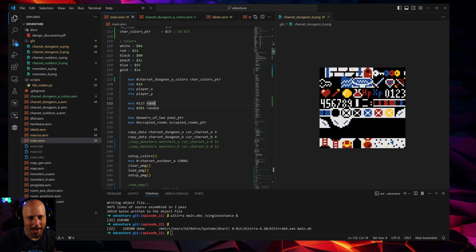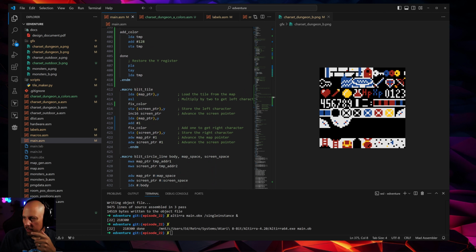Okay. Well, let me first double check my code to make sure that there's not a typo or something. Okay, so the fixed color looks fine. Let me double check on how I'm calling blit tile. Oh, I see a difference here. Okay, we load the tile map, ASL, fixed color. Oh, I forgot that we do a multiply by 2.